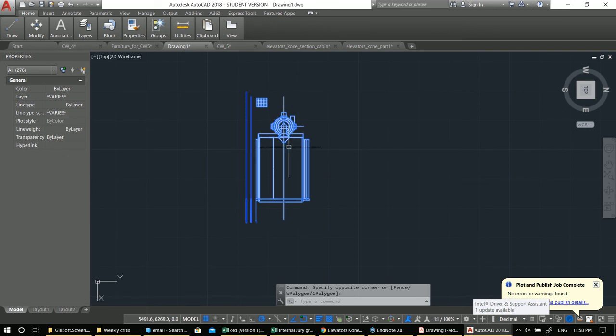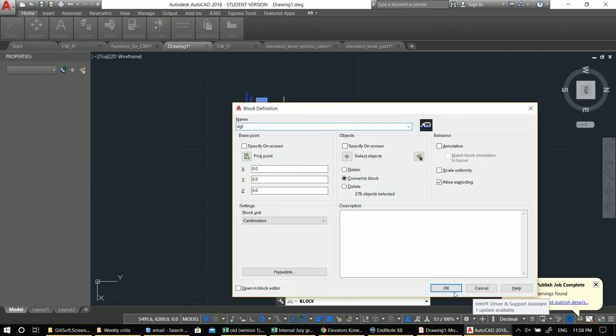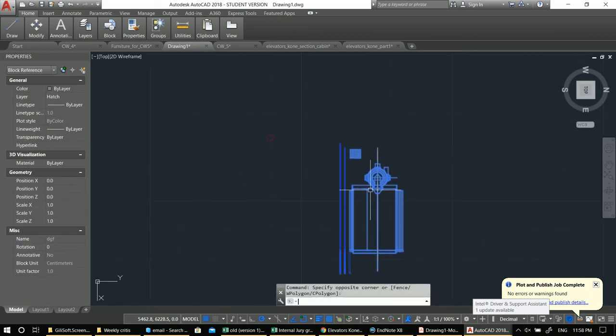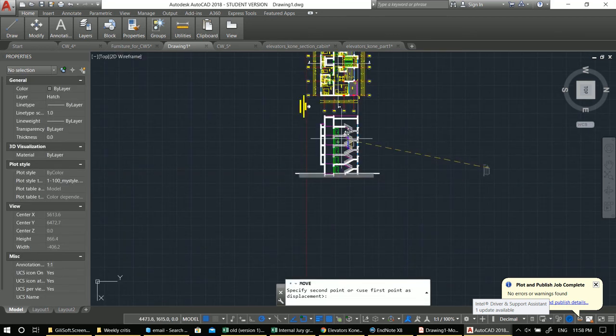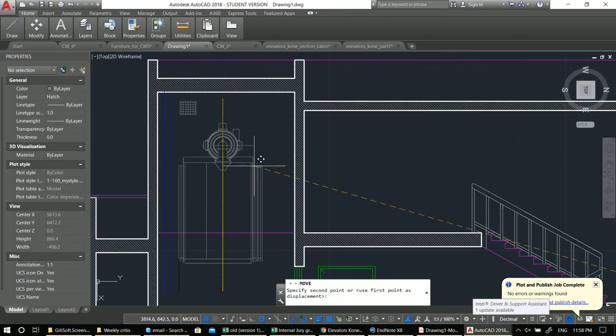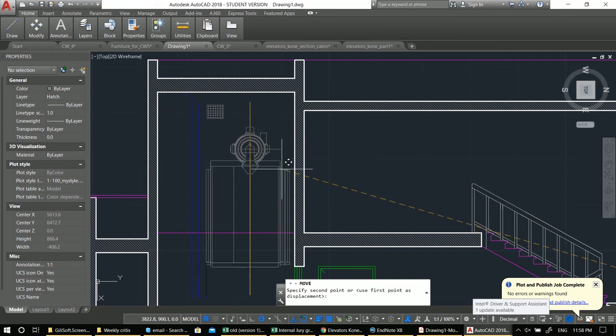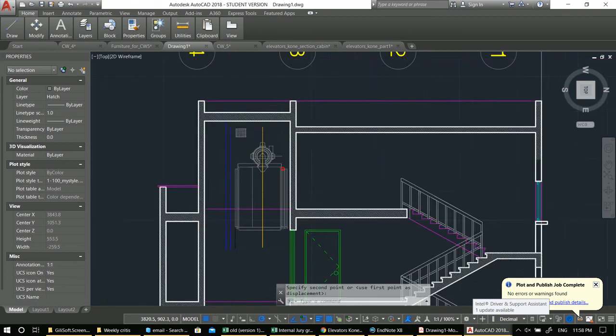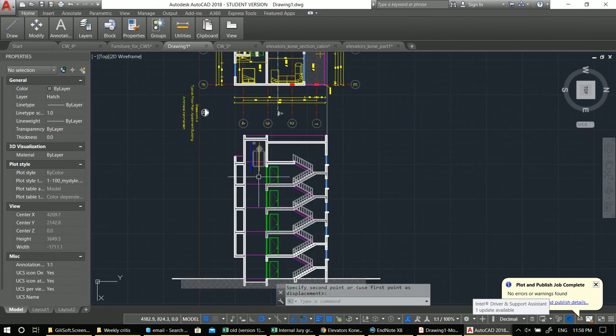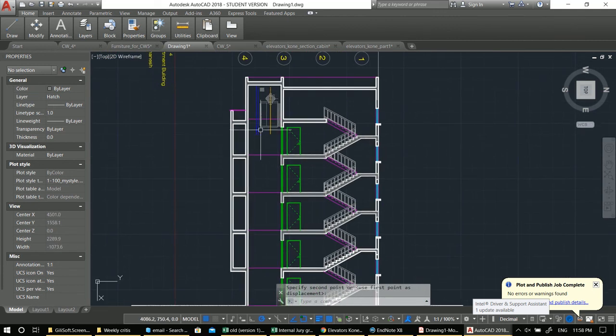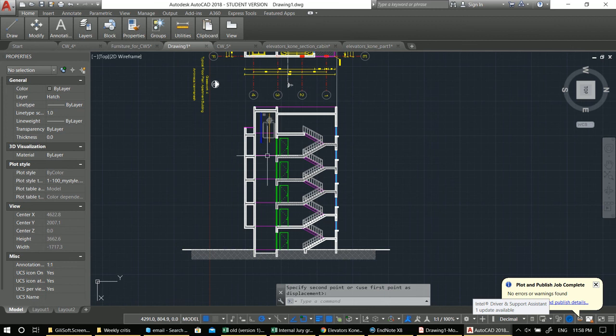I can even make it a block if I want to. Give it a name. I don't have time. You come here and say, okay, this will start from here. And if you remember, we already had this line in the previous line. So you can have something here in your section to show that the elevator is there, and you can find good examples of these types of blocks on this website.